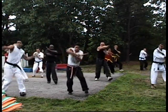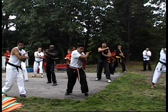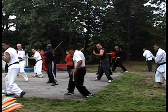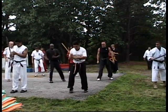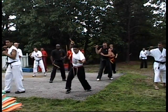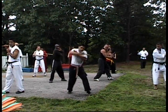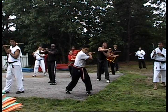Knee! Now we're going to swing through all the way across. I want you to turn your body always, all the time. Watch one more time. We're going to start right in the center. When I strike through, my body is going to shift. I'm going to step forward, going to strike. Now, when I'm swinging through, my whole body shifts.